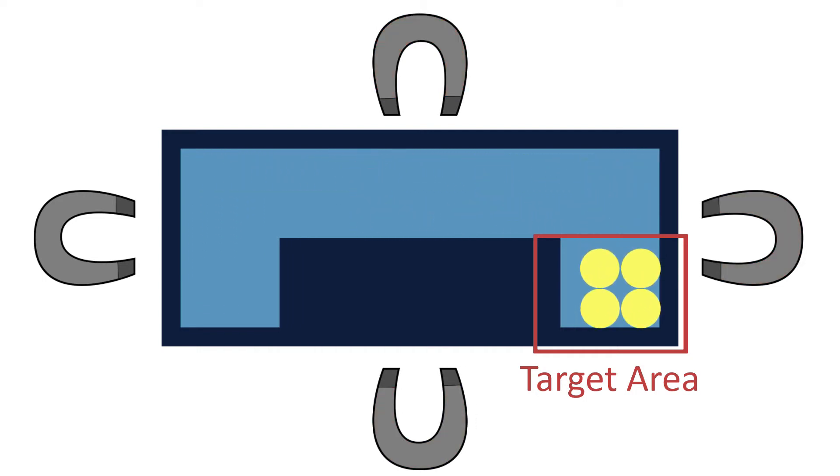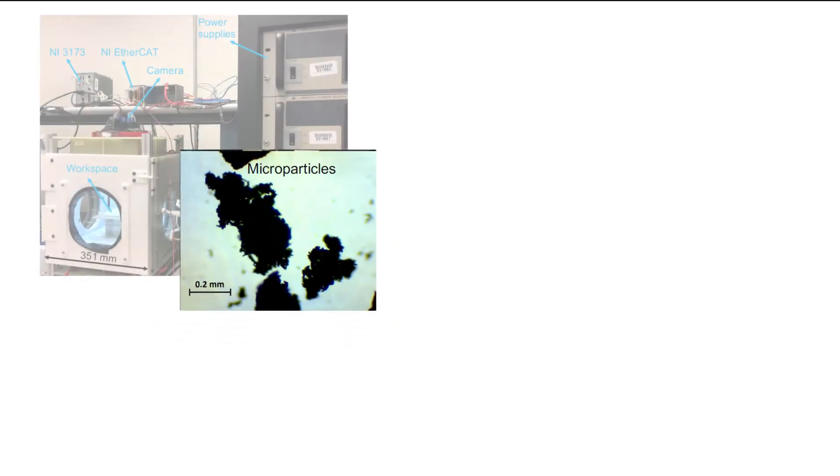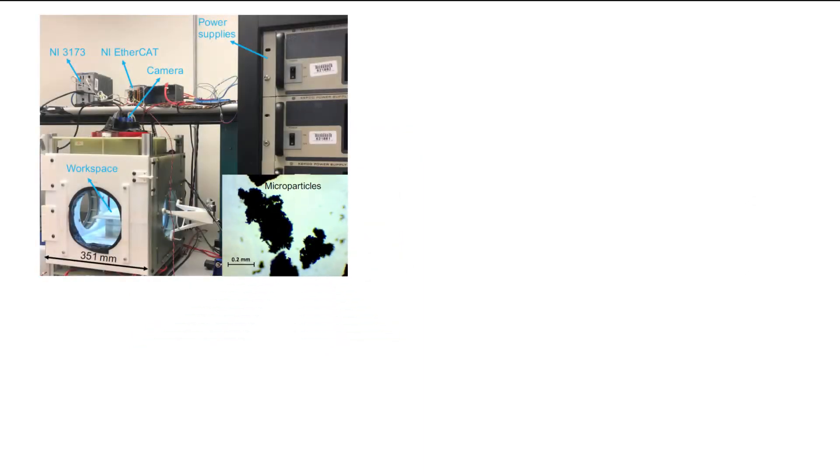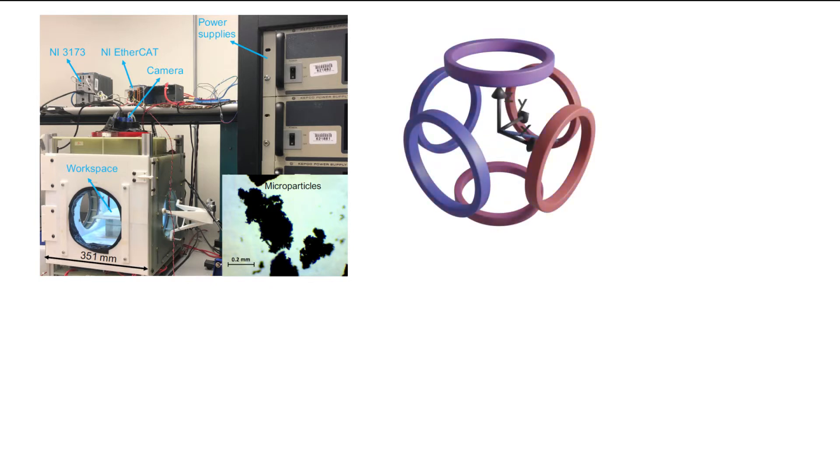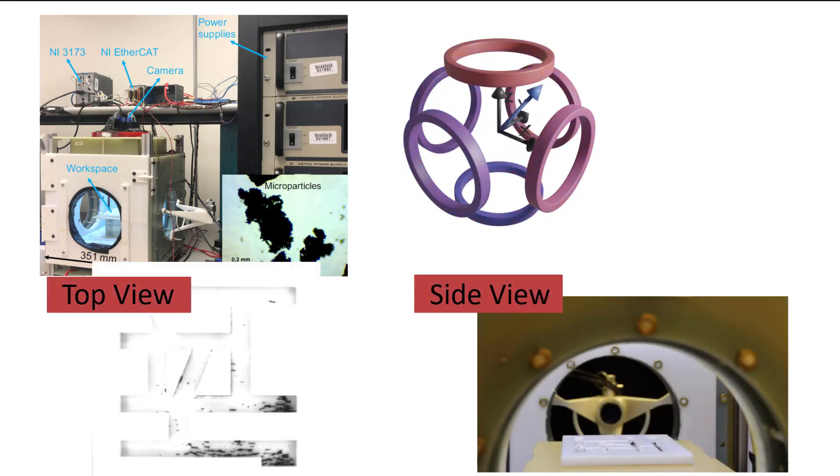Our paper shows how to use a time-varying magnetic field to gather particles to a desired location. Our particles are ferrous and are controlled remotely by a global field generated by electromagnets. The hardware setup uses pairs of orthogonal coils to generate rotating magnetic fields that roll the particles in desired directions.